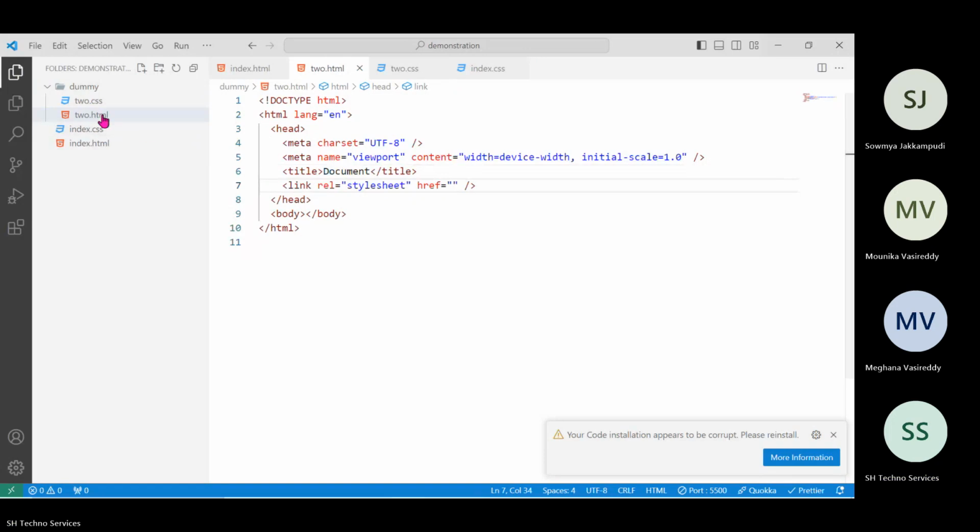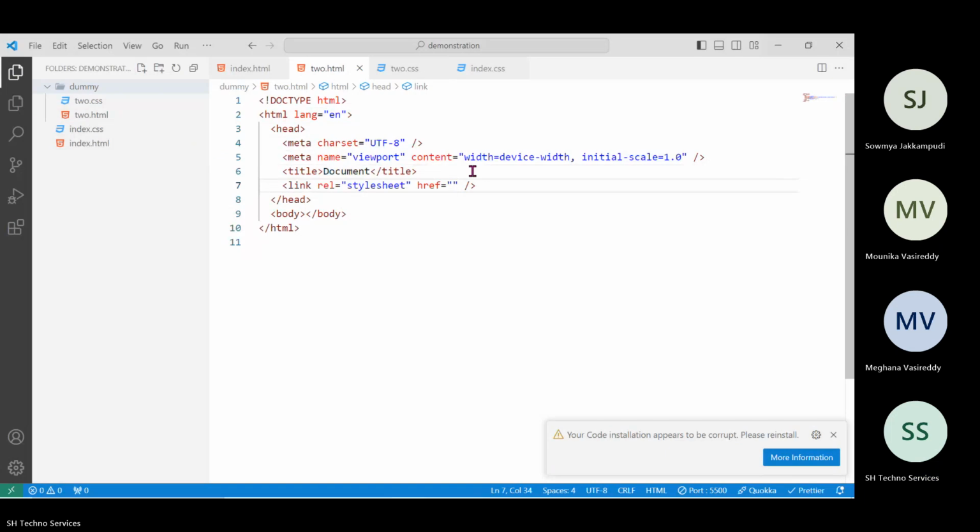Now I'm in the 2.html. I want to link the index.css file to this 2.html. How can I do that? I need to come out of the dummy folder and come to index.css.